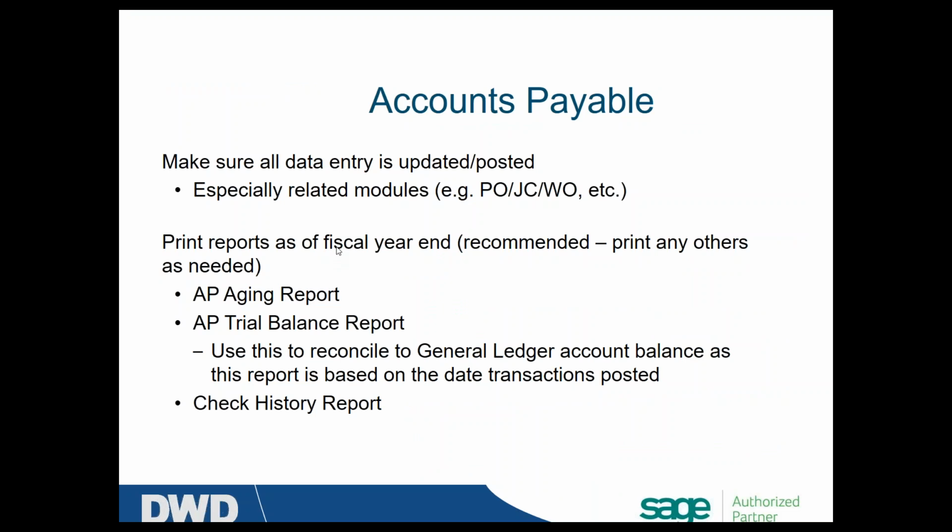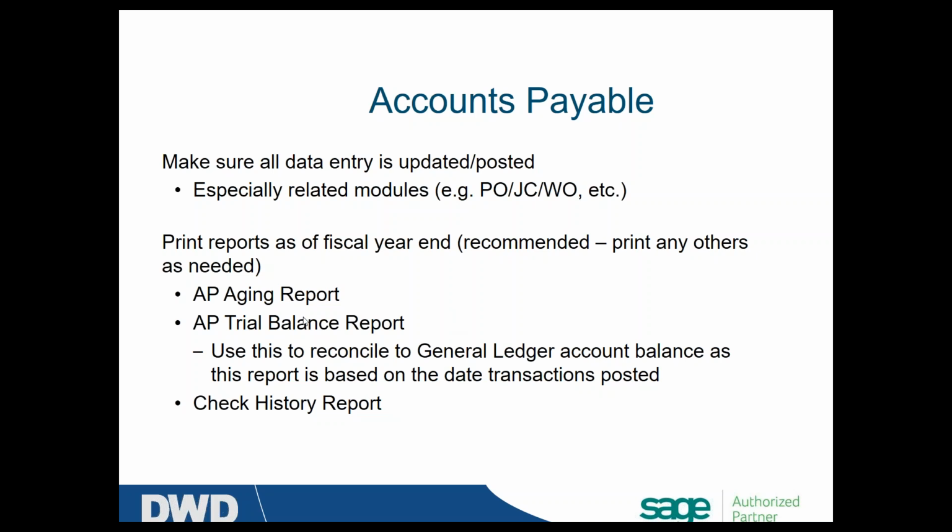Some things that you would do as part of your closing process, and again, this doesn't matter whether it is period end or year end. We would like to maybe get snapshots of things like our AP aging report, the AP trial balance report. Maybe you want to get a check history report for that month. It would be ideal to pick all these off ahead of time, because that will help the closing process go a little bit more quickly and probably a little bit more smoothly.